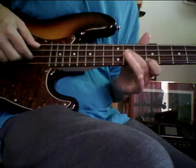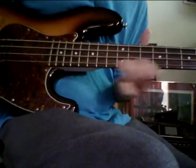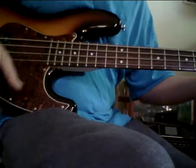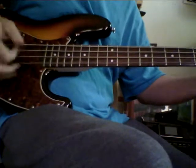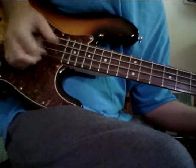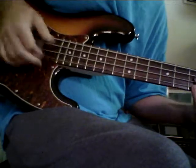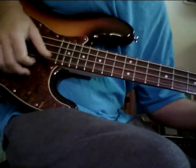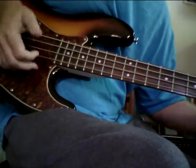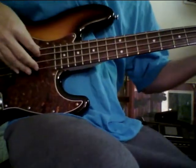It's great for popping. It really has a nice sound, as you can hear. I barely have the amp up too. I'm trying to be a good neighbor. Let me just give it slightly more, but I'm really gonna miss this bass, and that's not bullshit, because it just sounds amazing and it's so easy to play.